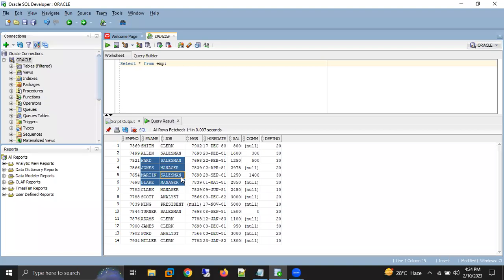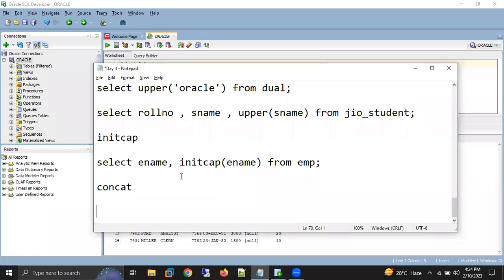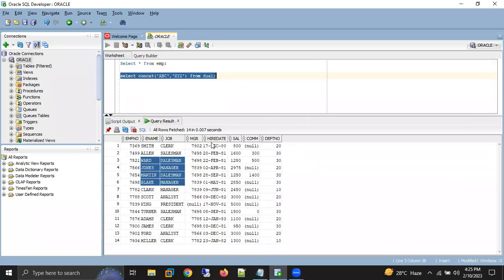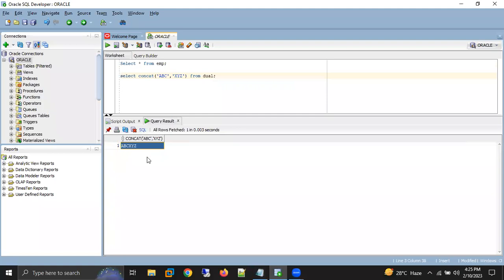So first, let me show you with the dual table, then I'm going to show you with this table. Select concat. For concat, we actually have two syntaxes. First, let me show you the single syntax. ABC, comma, XYZ. It shows me a single value.